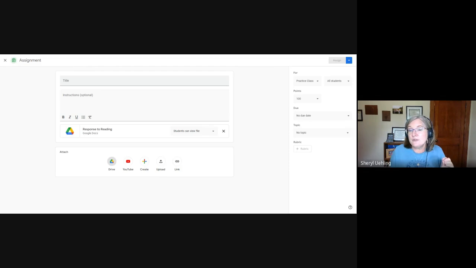So, can the students view the file? Can the students edit the file? Or do you want to make a copy for each student? And this is where you're going to have to decide: is this a response for everybody to respond to, or do you just want the student to give you a response? Since I work with mainly tutors right now, but this is a tutorial for anyone, I would say that the student can edit the file, because it's probably just one student at a time that you're creating a specific activity for. But in this case, we're going to make a copy for every student.